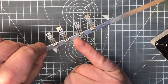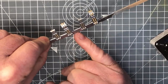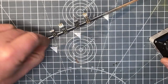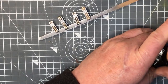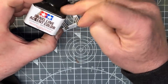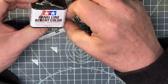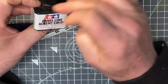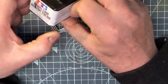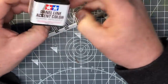So you can see the difference that the wash brings out. It just makes some depth in the chutes, and they look a lot better with the brown. I think black would probably be a little bit too stark. This dark brown I like a lot on metallic surfaces. It works well with green interiors as well. But I've only just managed to get hold of this. It's not commonly available really in the UK. It's not the sort of thing that you'd just go into the local hobby shop and pick up off the shelf. I think this came from Poland.